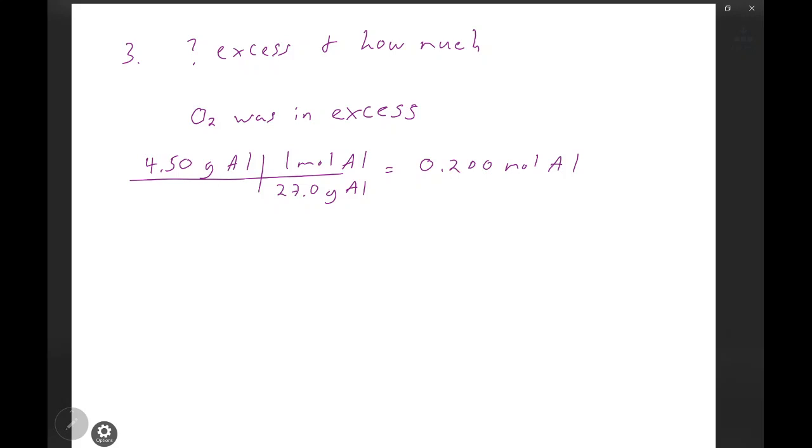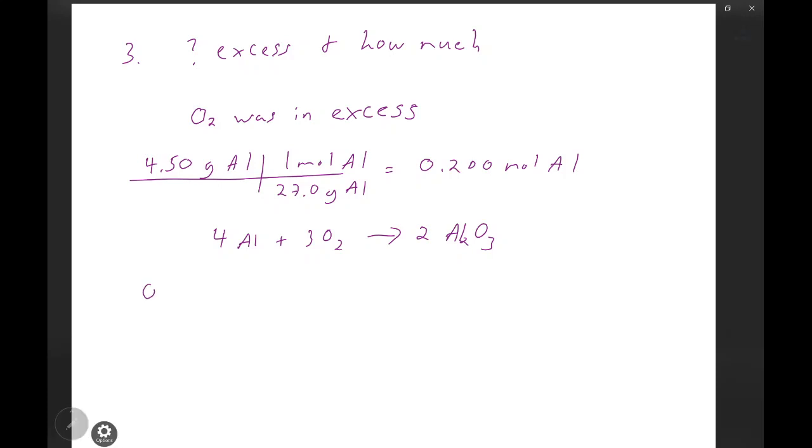Okay, so now remember that we can use our reaction, so our balanced equation, to compare moles of reactant to moles of reactant. So just rewriting our equation, we had 4 moles of aluminum, 3 moles of oxygen to give us 2 moles of aluminum oxide. Okay, we don't really care about the product side. So now that we know how many moles of oxygen react with how many moles of aluminum, now we can use that relationship just like we did before. Okay, only this time we're comparing reactant to reactant.